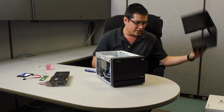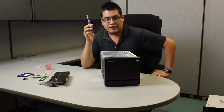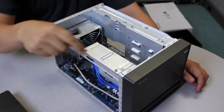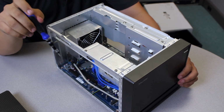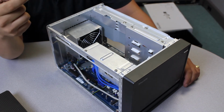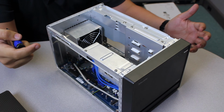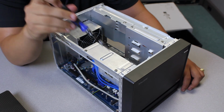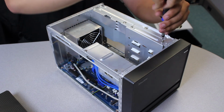Cover comes right off. Put this aside, make sure it doesn't get scratched, dinked, dented, anything like that. So, to dive into the unit, all you have to do is remove this bracket. This bracket houses your 3.5-inch drives or your 2.5-inch drives. Obviously no optical drive bay because the front panel is flush. But if you have an R6 or an R4 chassis, there is an optical drive bay, so keep that in mind if you choose to use an optical drive. So, to get rid of the bracket, 1, 2, 3, 4. 4 screws. Very simple. Nothing too difficult right now.